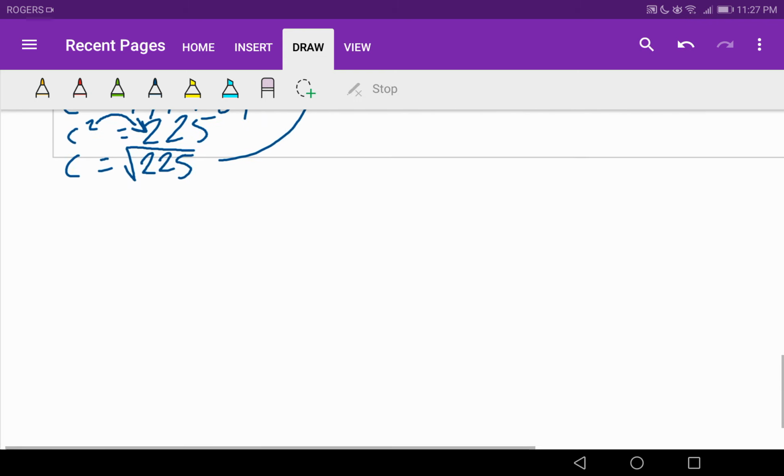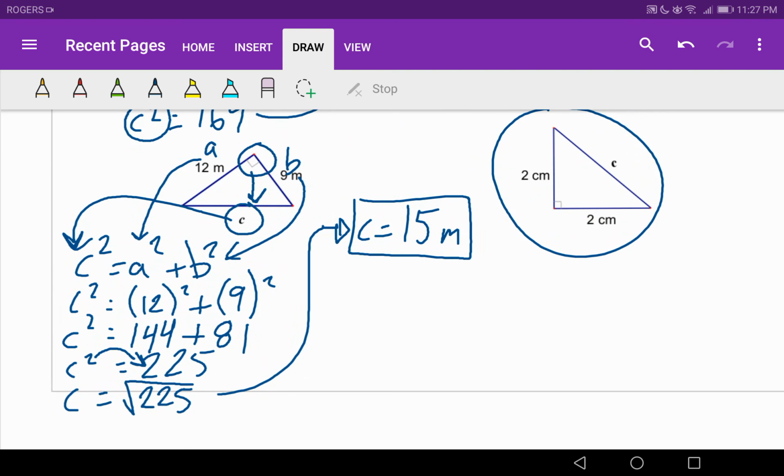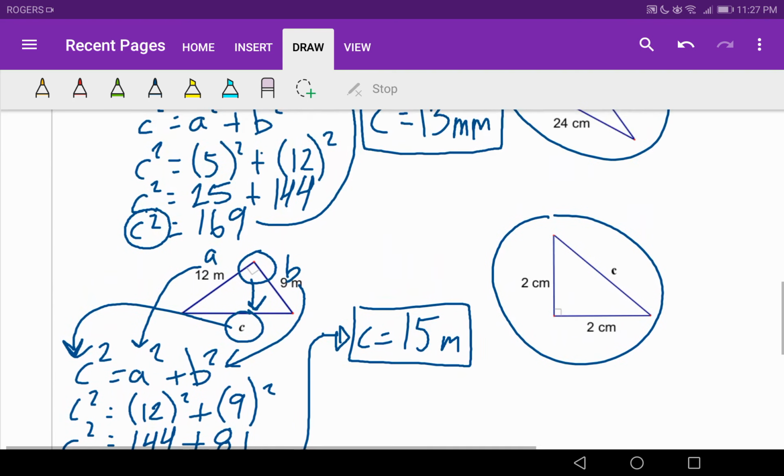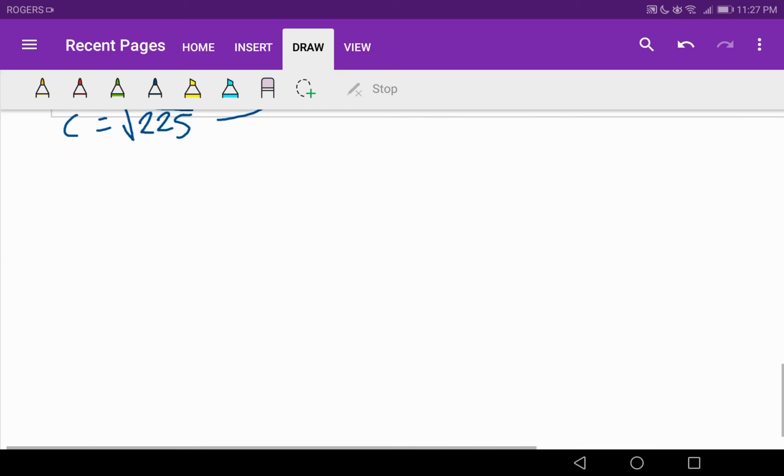So I'm going to take us down here, and I'm going to draw my own triangle, and actually what I'll do so that you can see that it works, I'm going to steal the triangle that we just did. I'm going to do that exact same triangle, except I'm going to leave A as just A and not 12. But I'm going to use B as 9 and C as 15. We're going to work through it and see if we can get A equal to 12. So I'm going to draw that same triangle here.